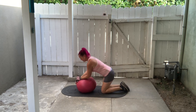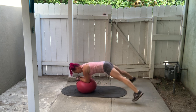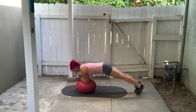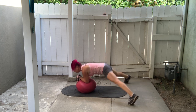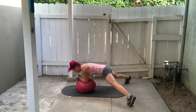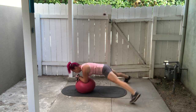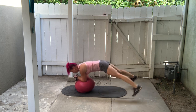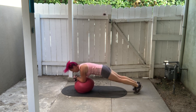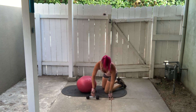So let's start at the top with our plank jacks, 20 reps. Here we go, round two. Choppers.